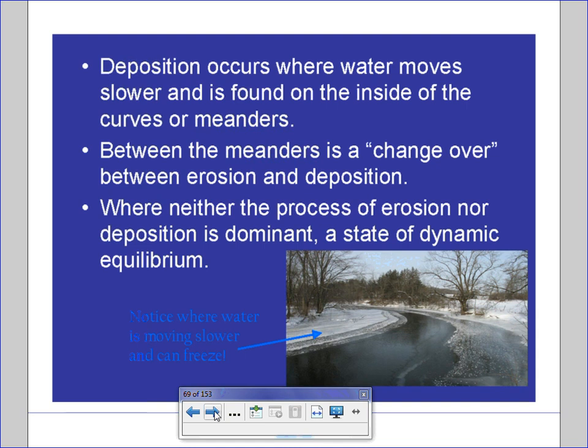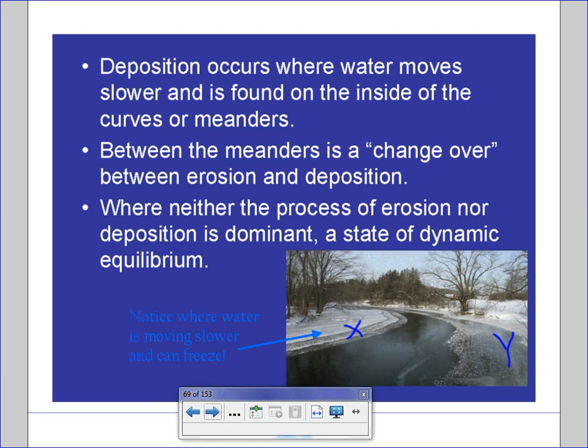So on this meander right here, over here at the X would be the inside, so you'd expect the water to go slower and drop off more material, and on the outside at Y, you'd expect it to be going faster and carrying more material. Now this photo was taken in winter time, and you can also see how much ice is being built up on the inside because that's where the water goes slower. It is easier to freeze.